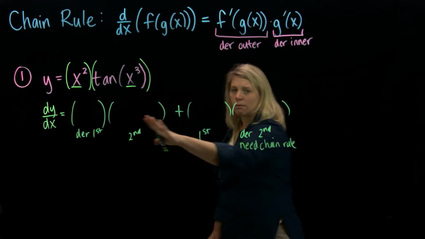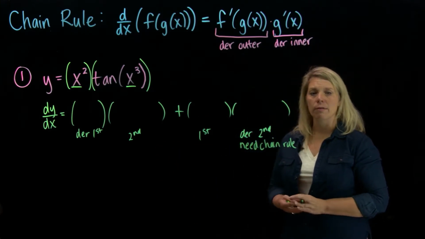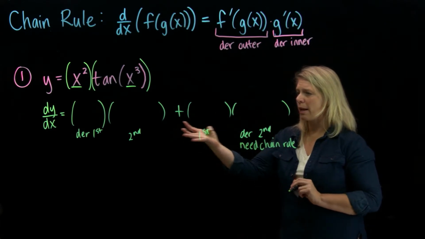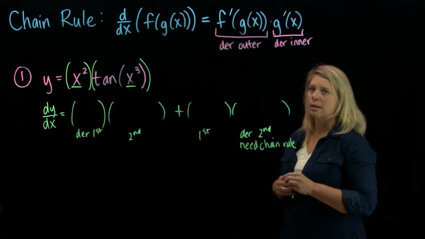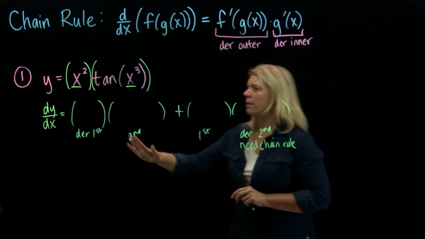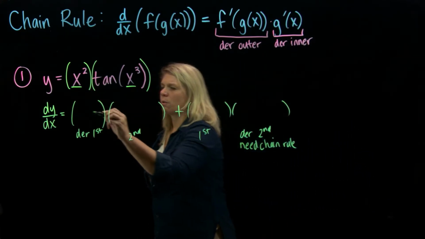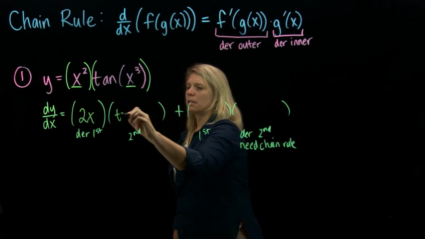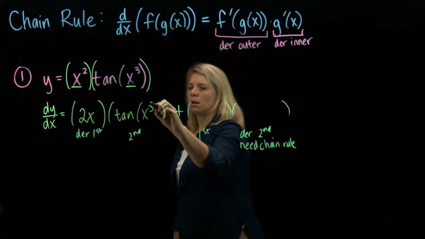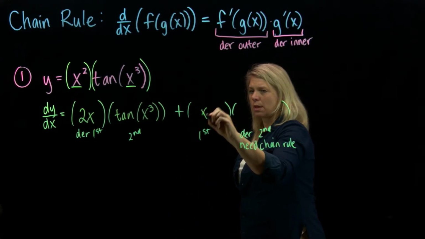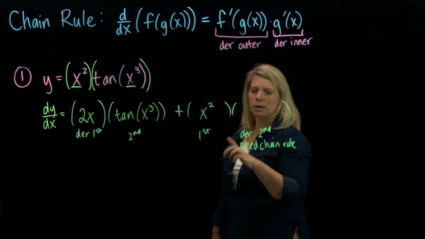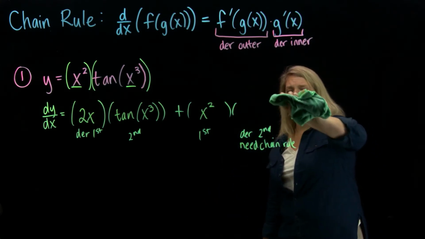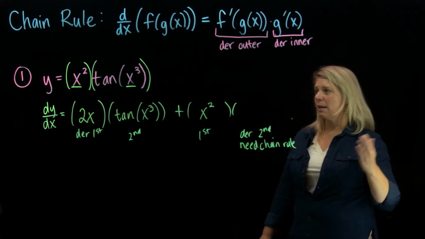All right, so if you can write this structure out, and even these little words to give yourself hints about what you're thinking about and what the overall structure of the problem is, then you're just going back in and filling in the little details and you don't get so lost in all the details of the problem. Okay, so the derivative of the first function, the derivative of x squared, is 2x, times the second function, just as it is, times tangent of x cubed, plus the first function, so that's just x squared in my parentheses here. And here, where I'm going to take the derivative of tangent of x cubed, that's where I'm going to need chain rule, so I'm going to extend that parentheses a little bit here.